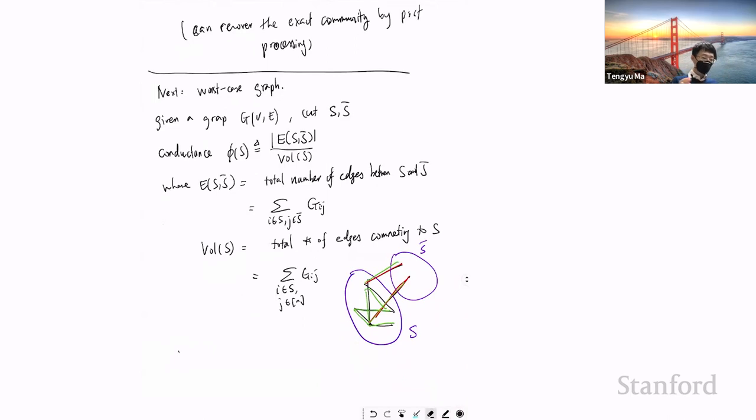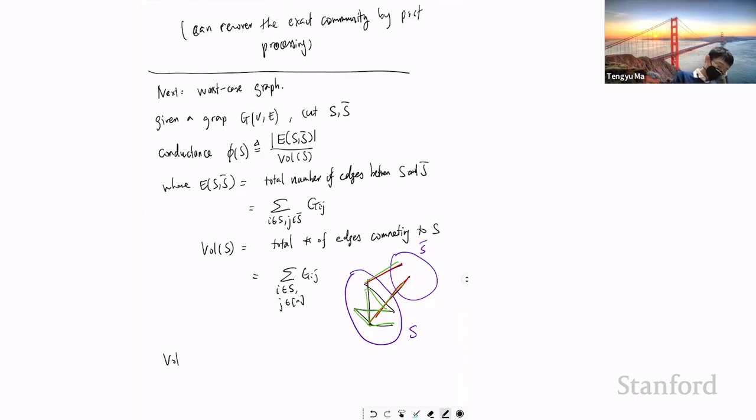So what is this definition for? As the word conductance indicates, it's trying to characterize how good the cut is in some sense, like how separated S and S bar are. The smaller it is, the more separated S and S bar are. But you do have to normalize by the volume. In some sense, the number of edges between S and S bar is already capturing how separated they are, but you want to normalize with the volume to make it more meaningful. I'm going to argue that next.